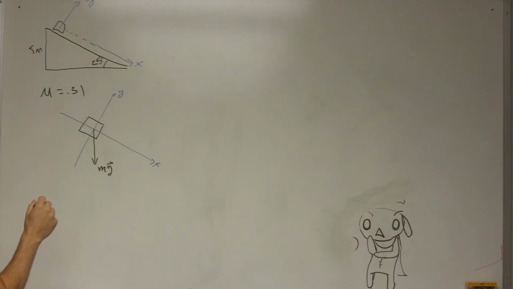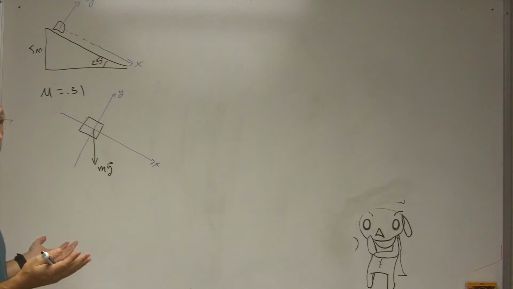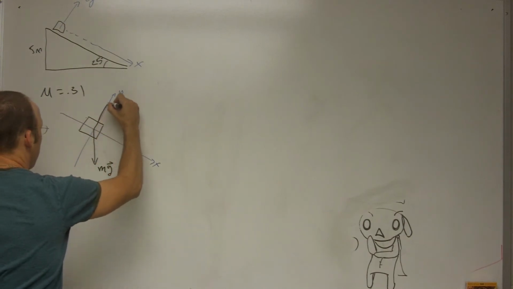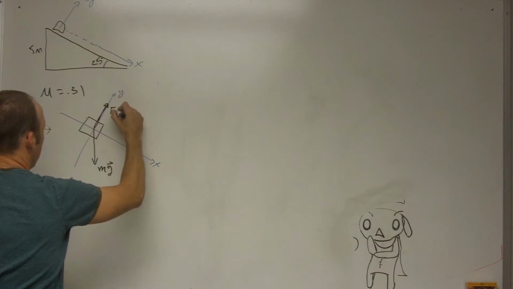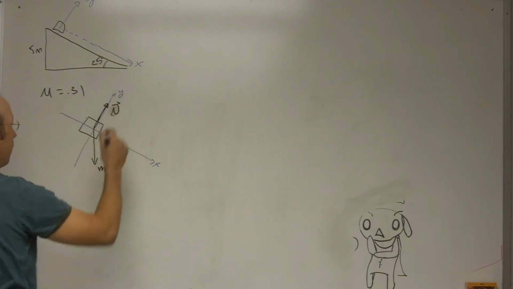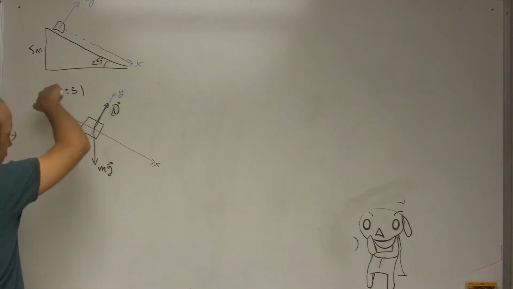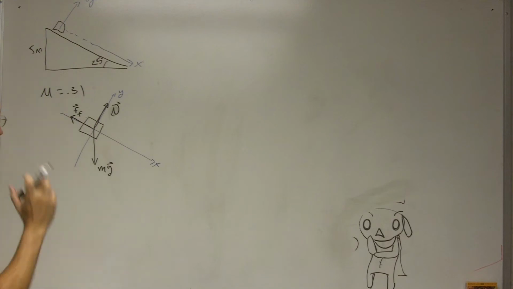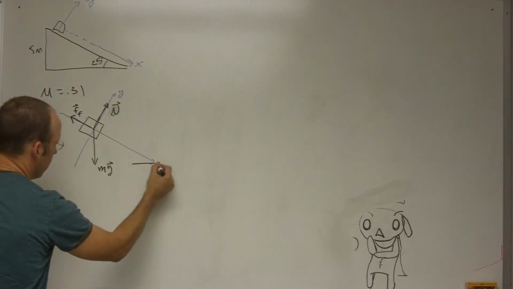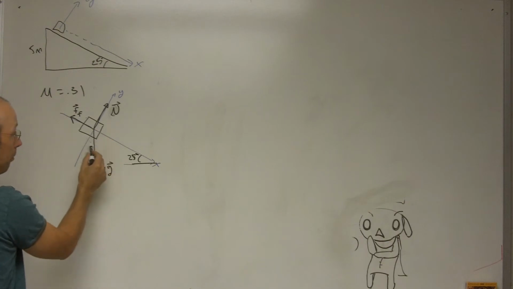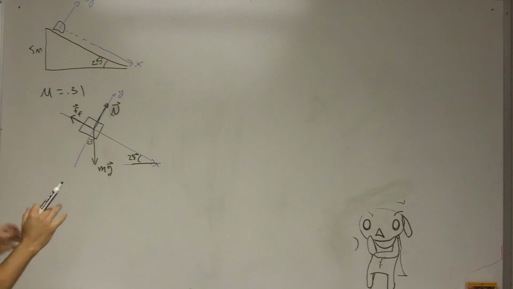Okay, so what else is pushing on the child? Well, what's touching the child? The slide. And the slide can push in two ways. It can push perpendicular to the slide and parallel to the slide. So this is going to be, I normally call it N. It's usually called F sub N or something like that, but that's the normal force, normal meaning perpendicular. And then if the child's sliding this way, there's going to be a friction force this way. F friction. Okay. Now, also I know that this angle is 25 degrees, and so this is a right triangle right there. So this is the complement of 25, so that's also 25. Just a little quick geometry there. This comes up enough that you see it a lot.